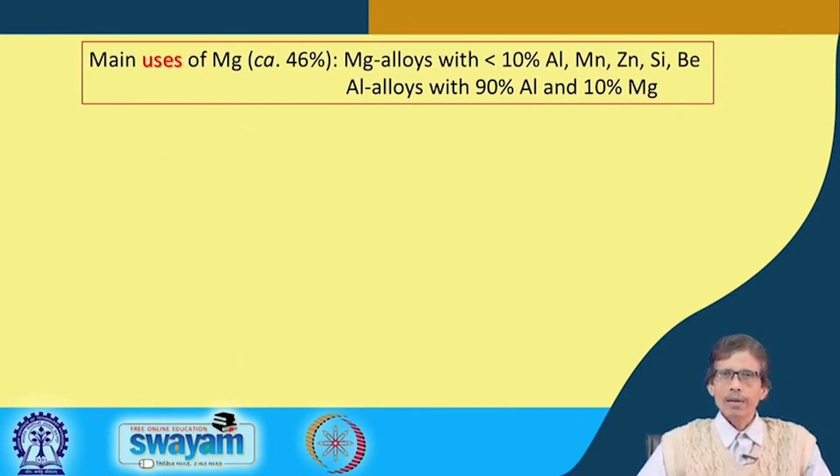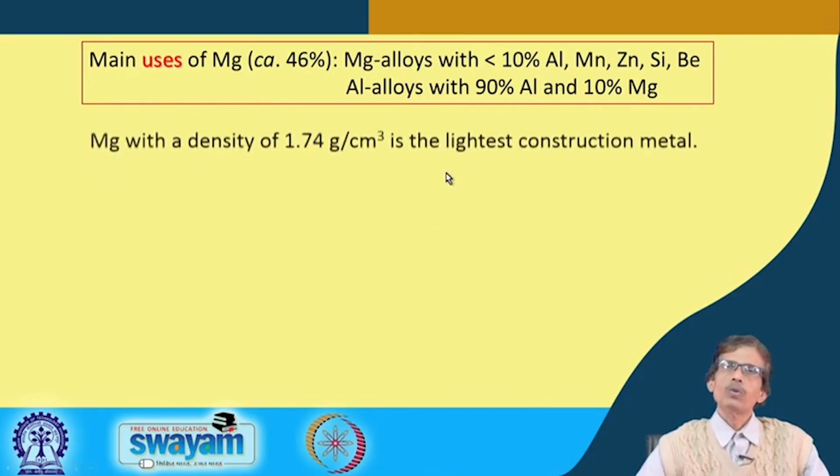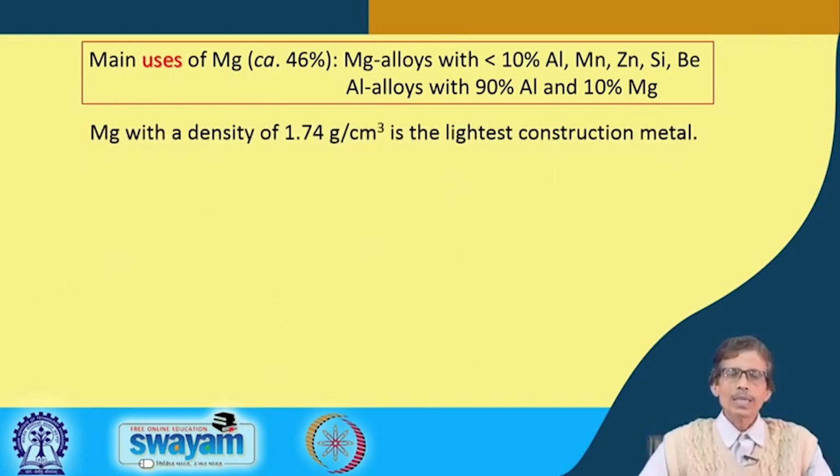So, in making aircraft or any other item, even the body of motors, where we require a very light fragment, particularly anything which we put above the earth's surface, we can make it of alloy. It has good thermal characteristics and so on, but why do we use magnesium? That is why the isolation and availability of magnesium is very important. Why we should study magnesium is also because it is a very low density material. Its density is just 1.74 grams per centimeter cube, and thus it can be considered the lightest construction metal, or lightest construction element, which can be used.